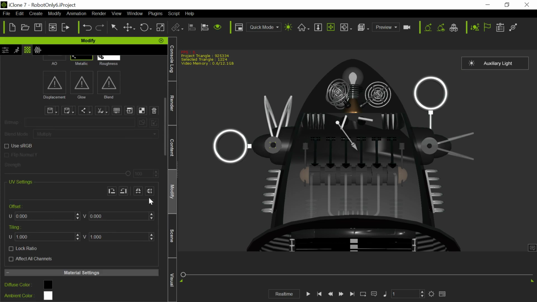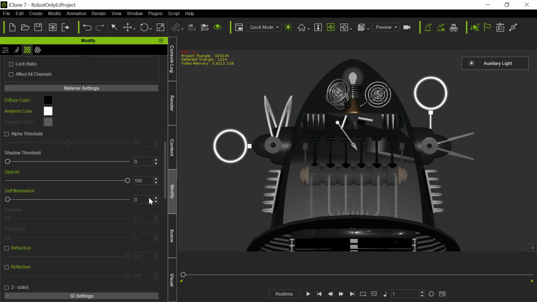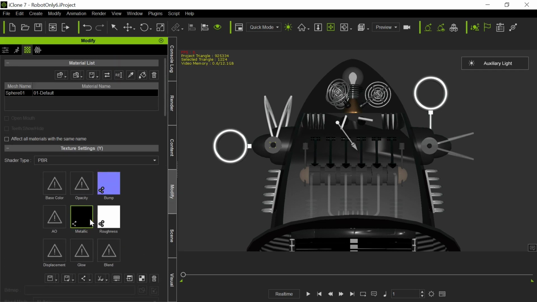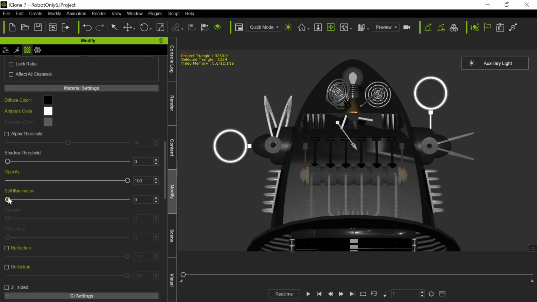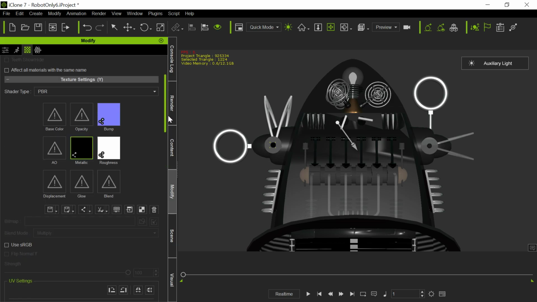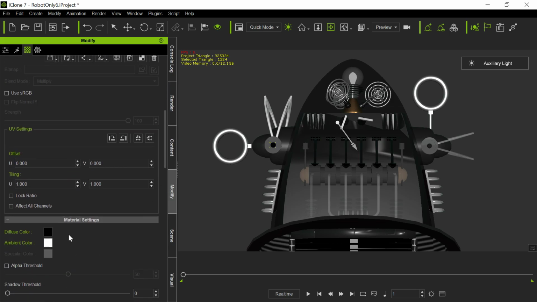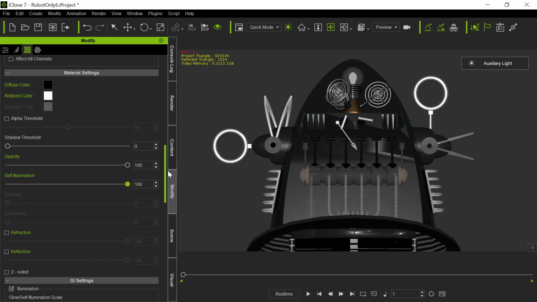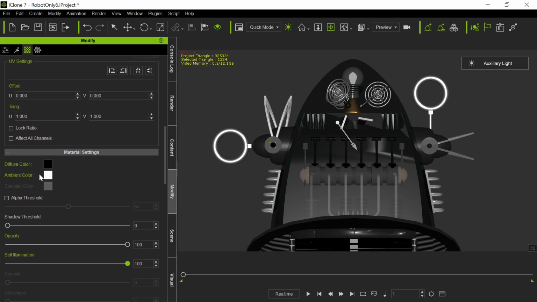They don't have any self-illumination on them yet. I might turn that on. It doesn't really matter for the purposes of me getting this started, but I could do that. When they're black and self-illuminated, you don't really see anything anyway, so it doesn't matter when they're off. But when I want to turn them on, I want to turn this to a blue color. You saw that blue color in there. Then I can have some self-illumination. I can even add a little glow if I wanted to, but my main thing now is to change these from black to blue in the diffuse color.